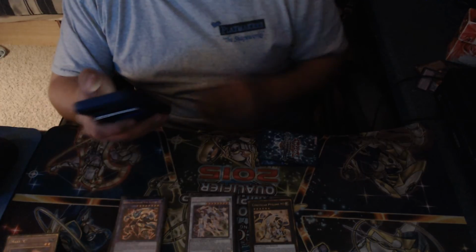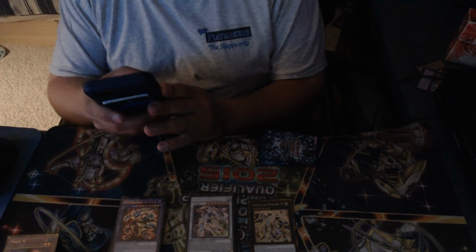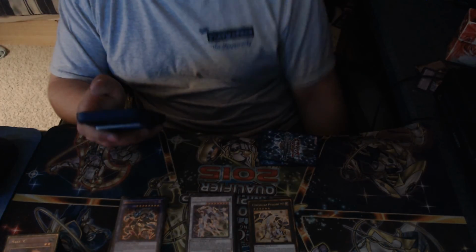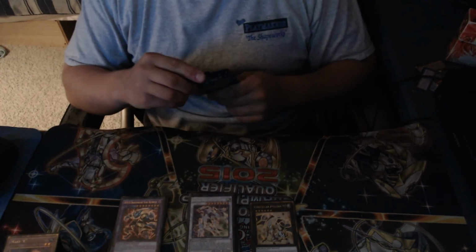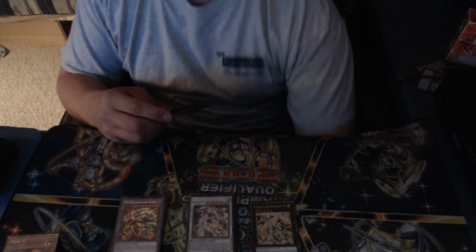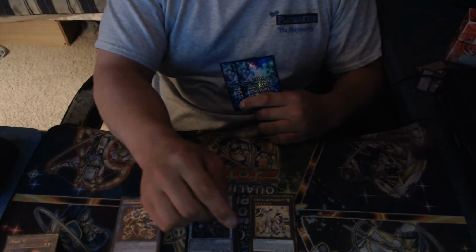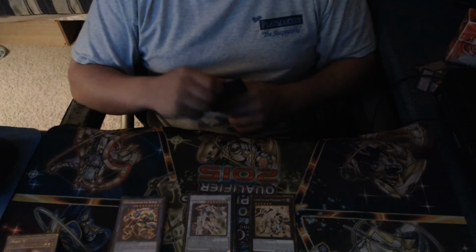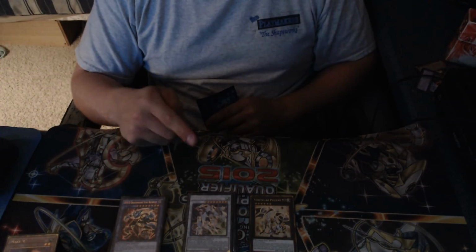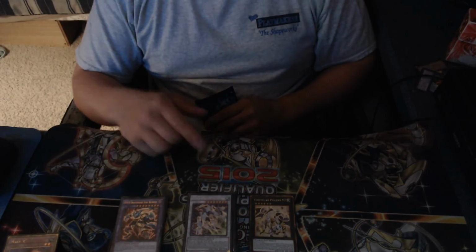Number 24, whatever it's called. Number 24, Dracius, the Vampiric Dragon. Yeah, he's supposed to be him, but I just haven't gotten him yet. But as it stands right now, he's actually really good, for the main reason that by detaching one overlay unit, you get to target one monster in either player's graveyard or either player's field and send it back to the hand.